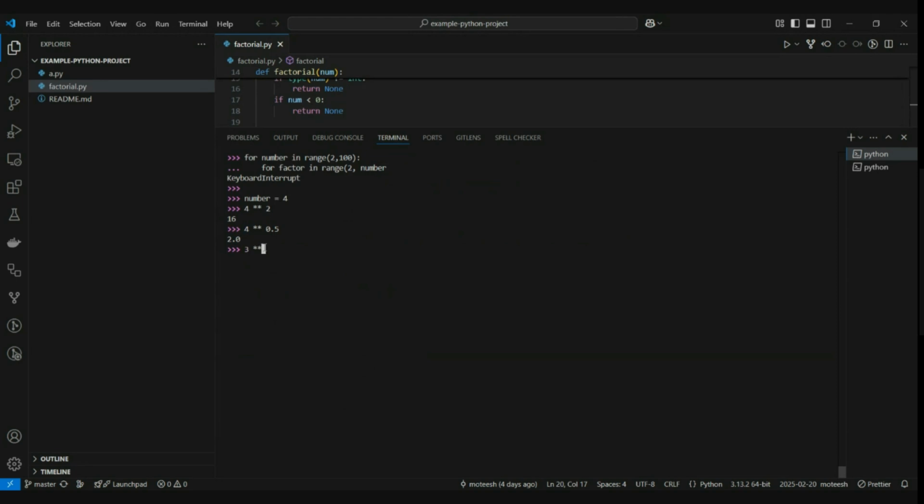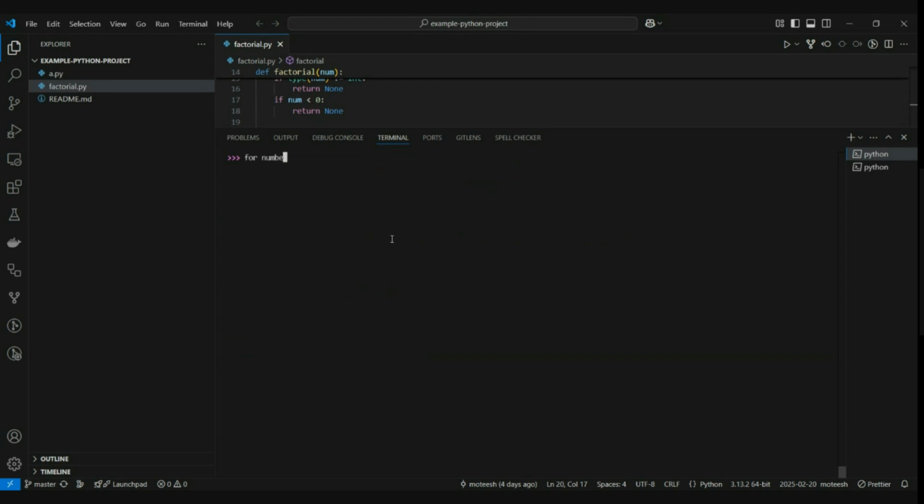Similarly, if I want to find the square root of 3, this is what it is. Square root of 2 is this. 2 power 0.5 is 1.414. Now I'll just wrap this into an integer; say 4, square root of 4 is 2. So that I'm going to use in this logic.